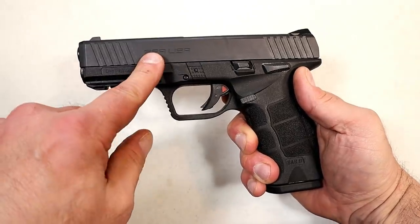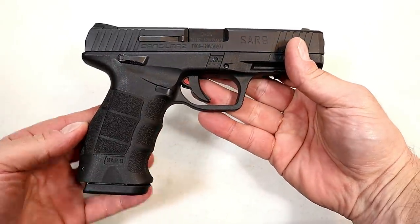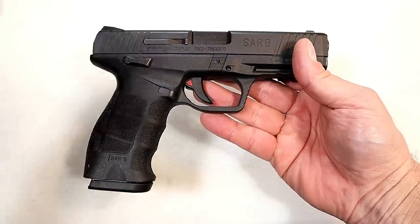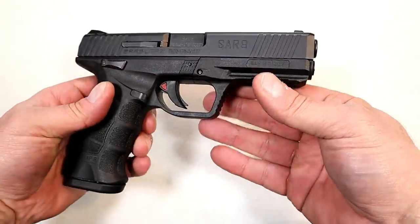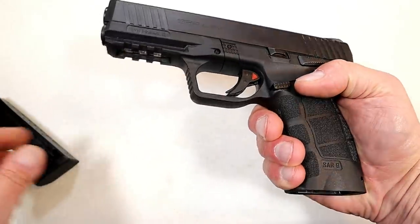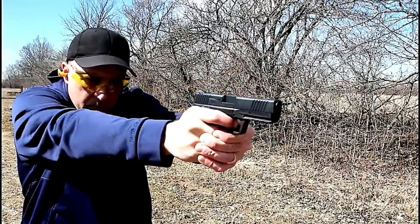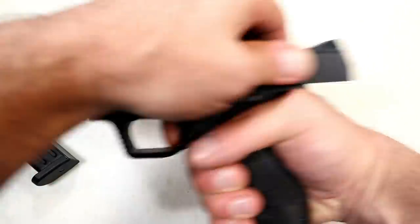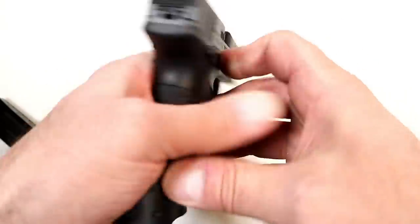Imported by SAR USA, here we have the SAR 9. If you ever wanted a combination between an HK and a Glock, this is the closest you're going to find — the SAR 9. The lower unit is very similar to an HK; it has interchangeable grip panels and backstraps to custom fit the shooter's hand size, much like HK. And if we look up here, it resembles a Glock very closely. Combined, this gun just works. It has a 4.4-inch barrel and comes with two 17-round magazines, a pic rail on the dust cover, and three-dot sights with an adjustable rear sight. Very ergonomically nice. The trigger is also nice — I measure it at five and a half pounds. Here's what we're looking at with the reset. This model has a thumb safety; other models don't. But the SAR 9 is one fine handgun.